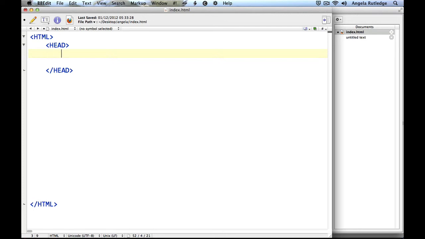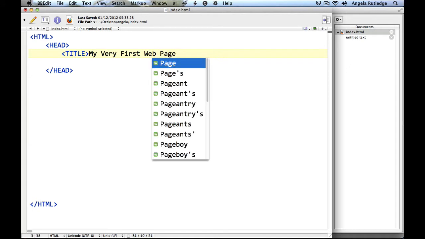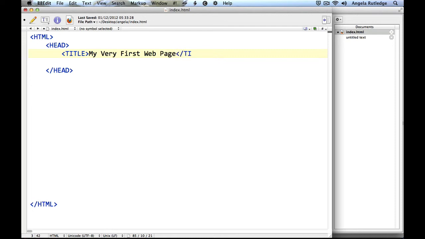Okay, so I'm going to indent this again, and I'm going to put the title. And to indent, I'm just hitting the tab key, which may work in your text editor or it may not. Okay, I'm going to call this "my very first web page," and then I'm going to put an end title tag in here. So remember what I said earlier, almost every tag will have a start and an end tag. And there are some exceptions, and there's an exception that we have coming up very soon. Okay, now I just move that up so I could make my code tidy.